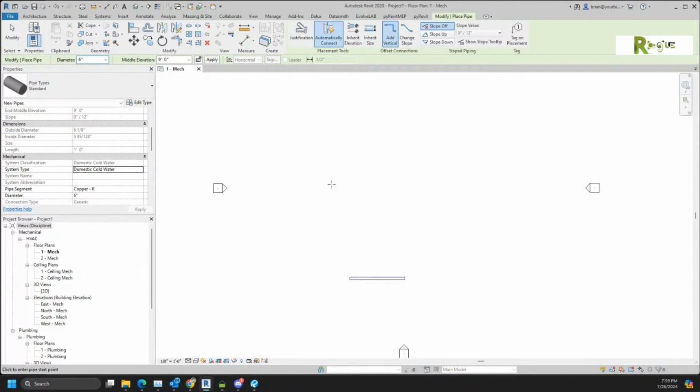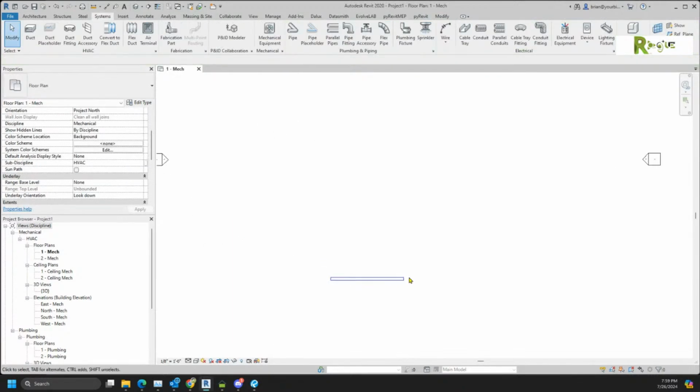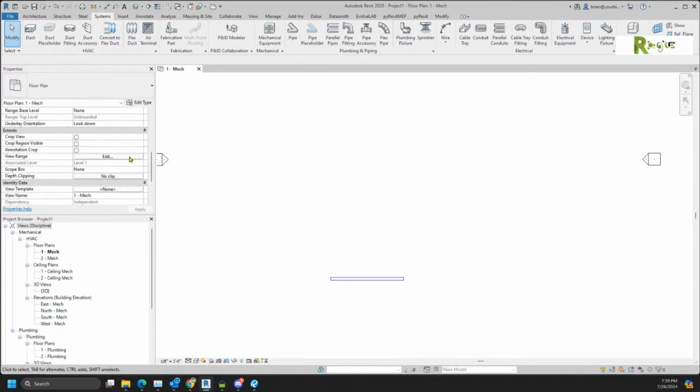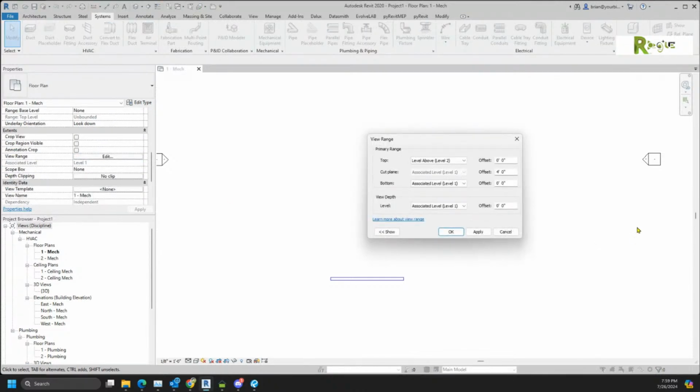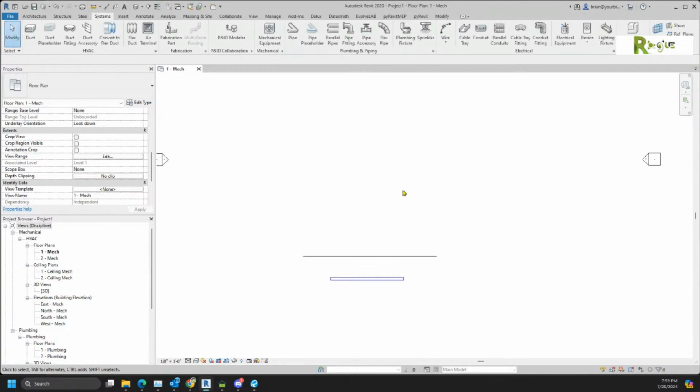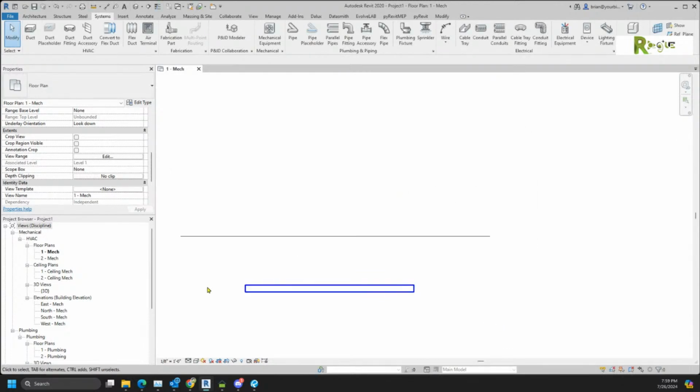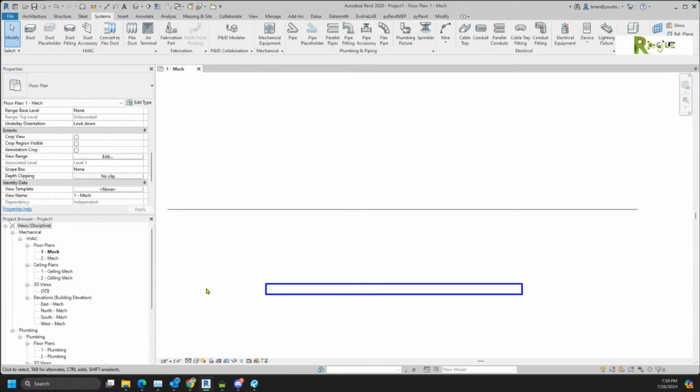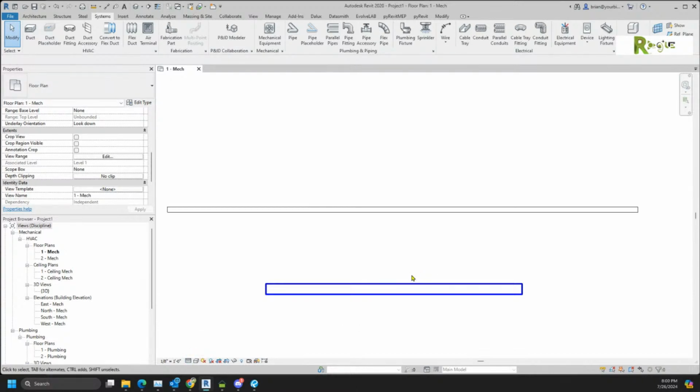What I'm going to show you is that with the first one, it's because our cut plane is not deep enough. We drew that pipe at minus 3 feet, however, we're only looking down to 0. So we would have to change at least this number to minus 4 feet. And there would be that pipe. Tell me why it's a single line. Your detail? There you go. That's what I want to hear. I remember the cut plane from whenever I was trying to draw those stairs in the Jiffy Lube.